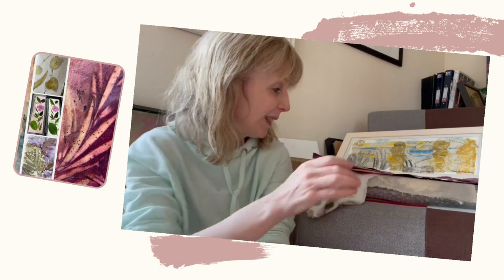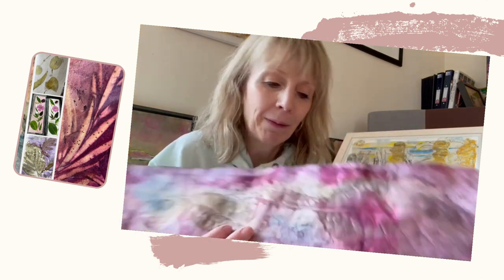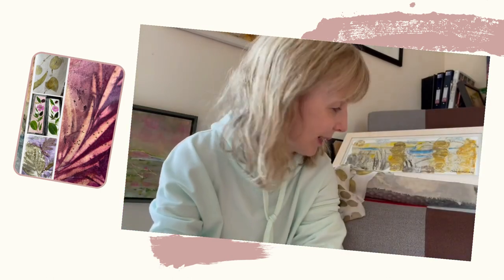We went and collected leaves in the park along the river, and then we were introduced to different types of printing, different types of dyes, and what plants make dyes. And then, most exciting of course, we got to make some prints. We did prints on paper using different techniques — kind of the same sort of pattern and leaves but using mordants and dyes in different ways, with layers.